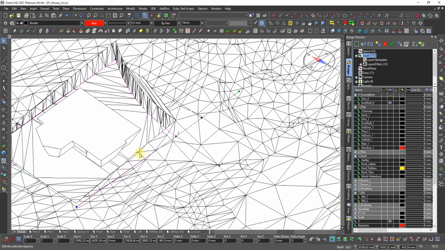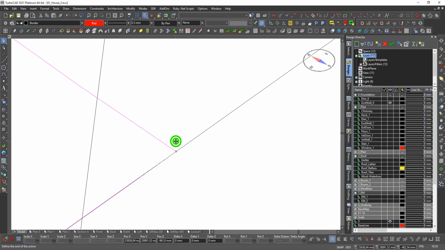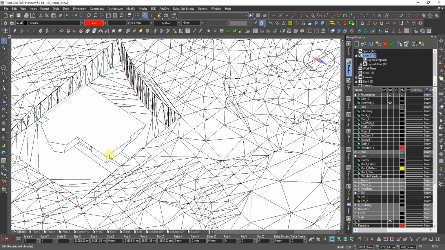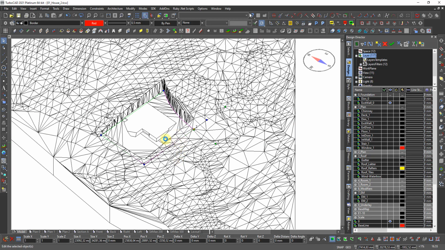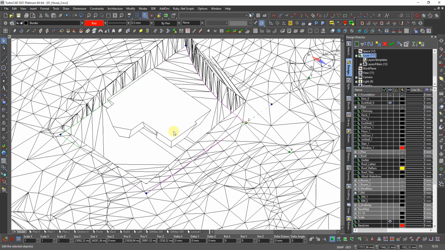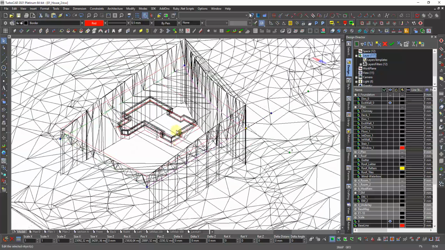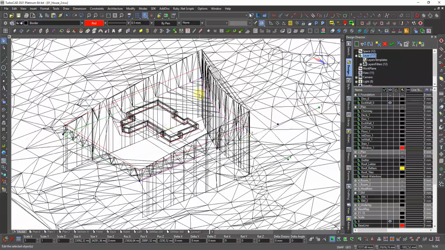Now we see more. And I go further down. I still don't see the foundation wall. They are on. They are inside this one. That's why we don't see it. Yeah, they are way under now. But that's why we see how this works.